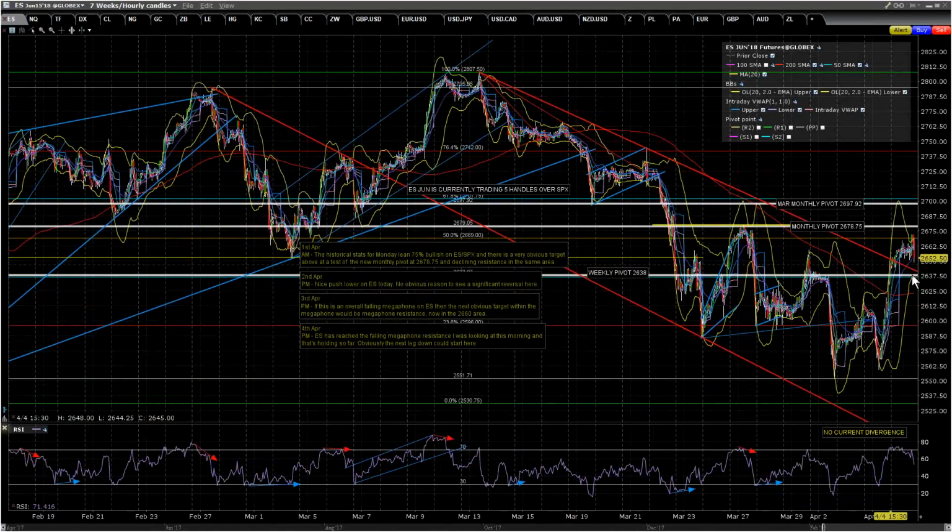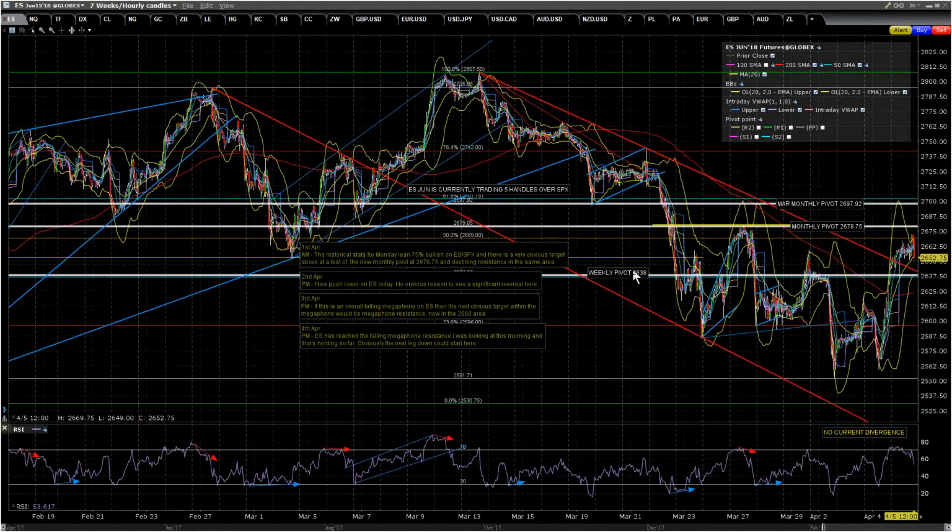Well, we could go down and do 19, and I like that area because we've got the 50-hour moving average there on SPX, and that is a very obvious area. However, the first obvious area is this. It's the weekly pivot, 2638. I think Stan might have that at 2636, but he has a slightly different method for rolling. Mine's just the exact figures on the contract. There's no element to try and roll from one contract to another.